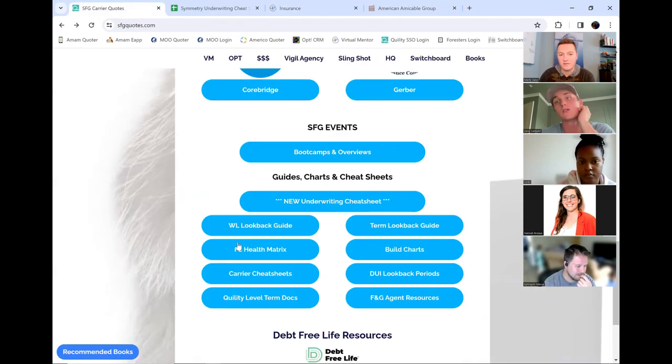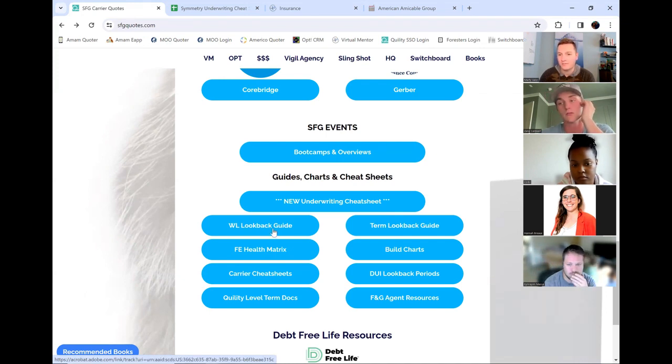And then here you can start looking. Let me look at my look back guides and see, my client had cancer 3 years ago. Now I start to look into my health matrices. I look into my guides here, and I can go, let me see where I want to go.